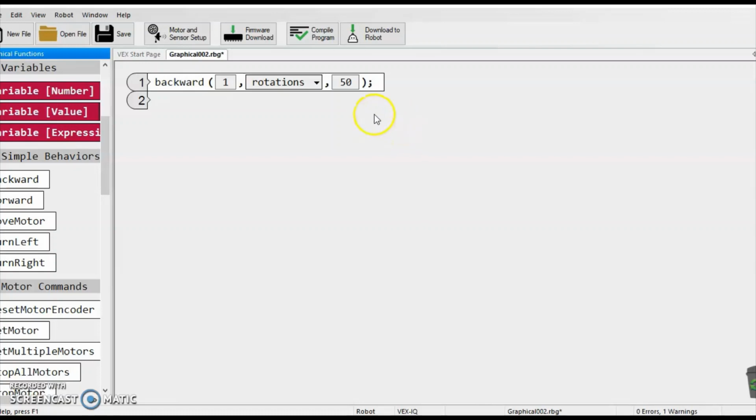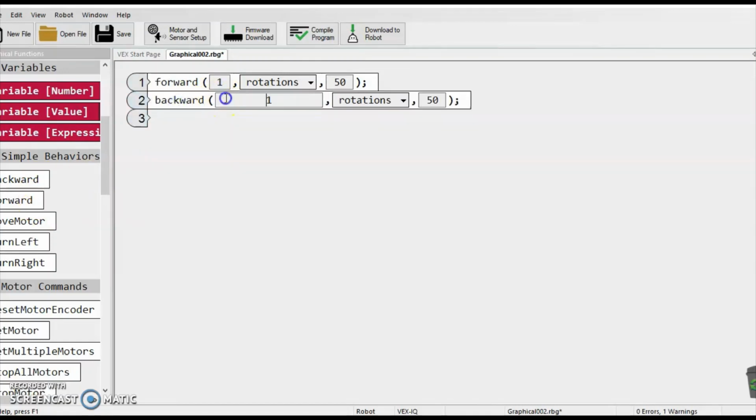So pretty easy. Say for example I want my robot to move forward for 1 wheel rotation, then move backwards for 2 wheel rotations. This is what the program will look like. Suppose after doing that, I want my robot to turn left.